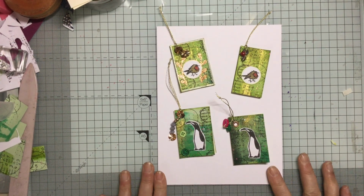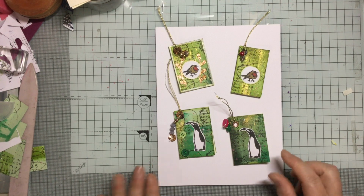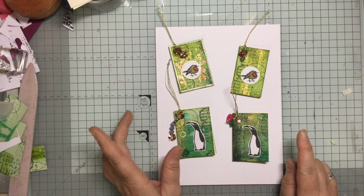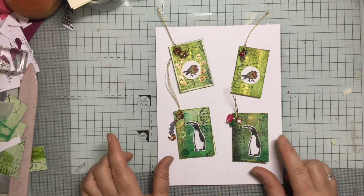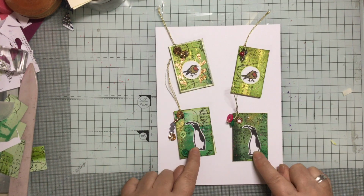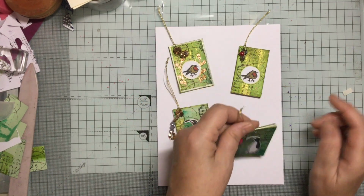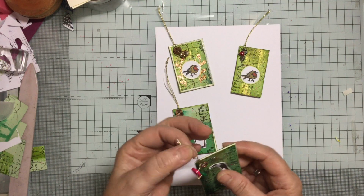We're doing Christmas again, and today we're making these really rather lovely notebooks, and you can decorate them however you want. I'm just showing you some ideas. I've done two with some penguins and two with some robins, and you can hang them on the tree.